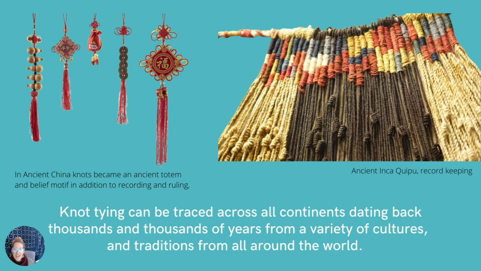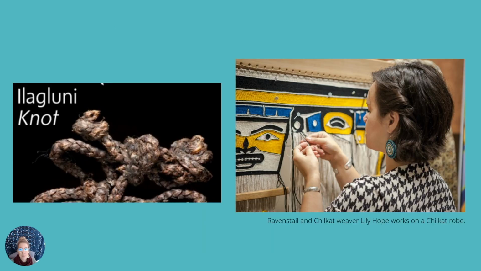Now, decorative knot tying can be traced back to 3rd century China on ceremonial textiles as well as wall hangings. From Asia to the Incan Empire, we see examples of knots being used as a method for record keeping, with other practical uses, including the tying of fishing nets in ancient Greece.